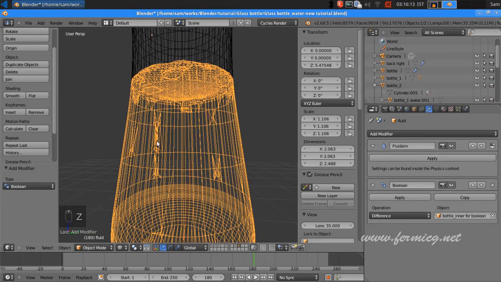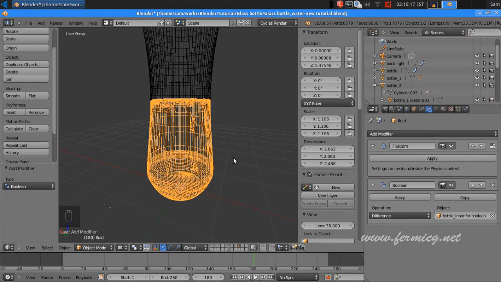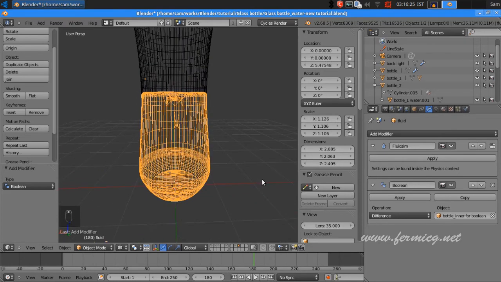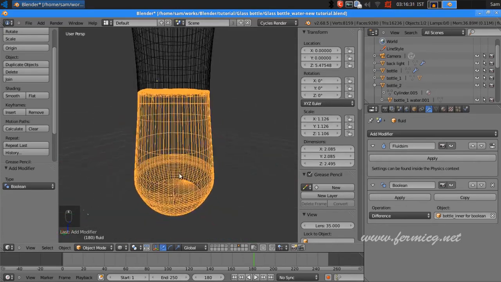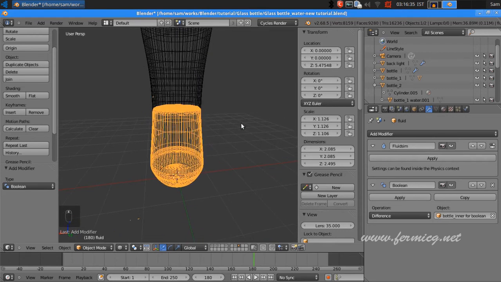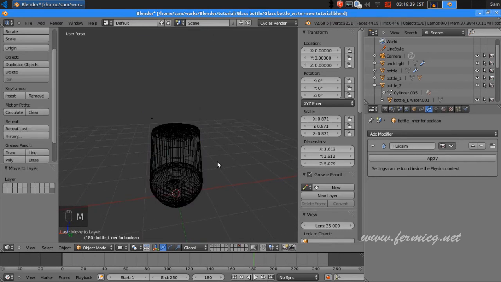So I'm just going to move. Now you can see a little bit of a problem is occurring at this region, so we need to increase the scale value a little bit higher, so that region is gone. Okay. So now we get a perfectly shaped outer fluid, and we just move this to another layer, maybe to the next layer.